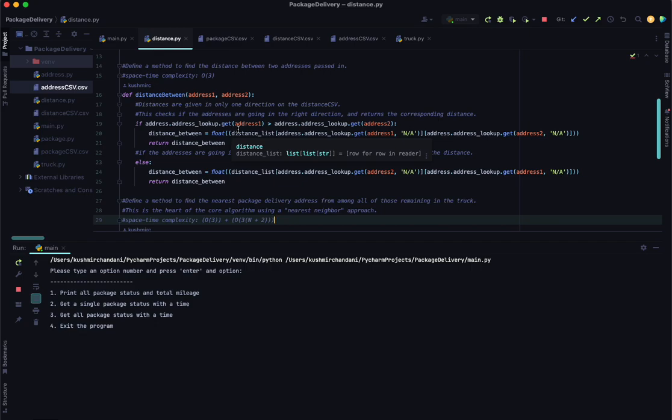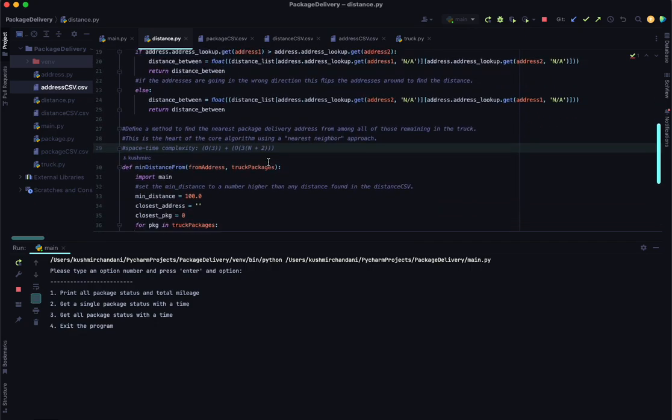And these are based on, as I talked about, the CSV files for the distances and the corresponding addresses. So it looks for referencing that table, the distances between addresses, which is handy to have.